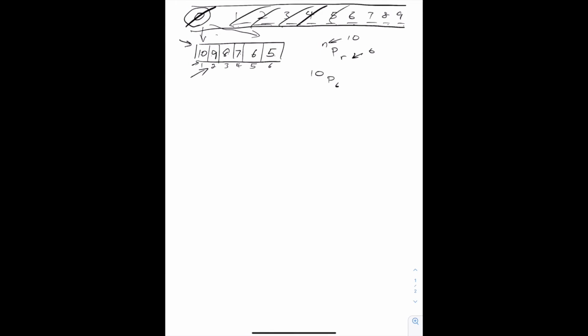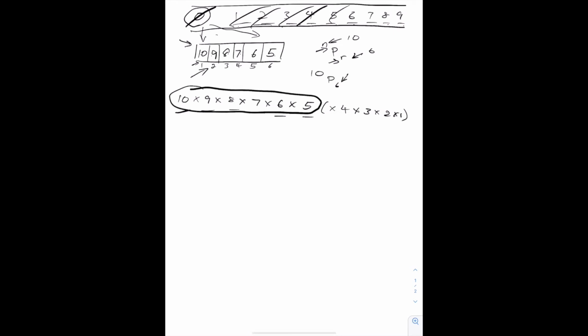That means that the total number of combinations is 10 times 9 times 8 times 7 times 6 times 5, which is not 10 factorial, because then that would include times 4 times 3 times 2 times 1. That's why it's not always factorial. If n and r are both the same, then it'll be factorial. But in this case, the r restricts how many times you go down. So you go down 6 times. So there are 6 different things you multiply together, not 10.